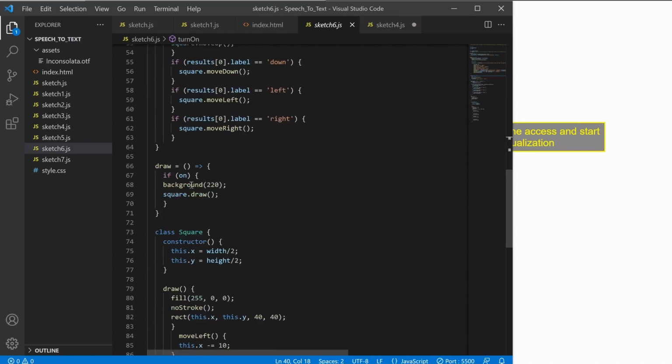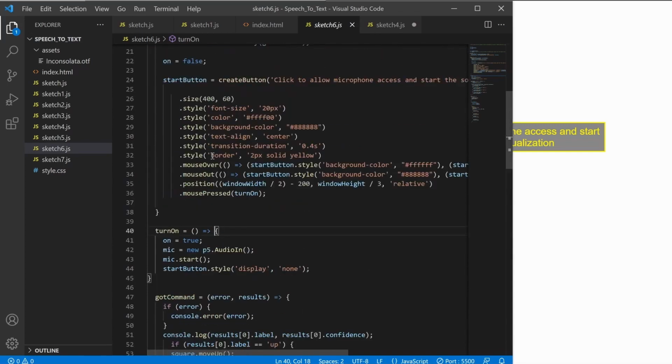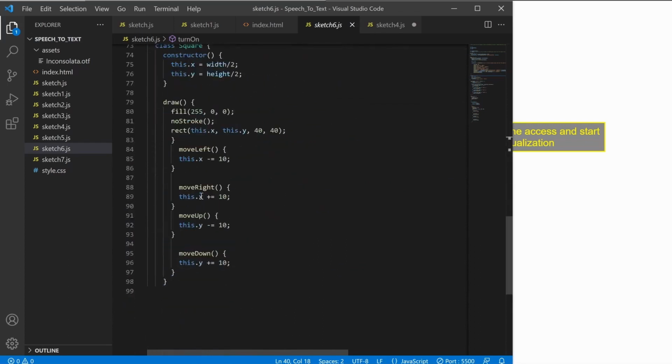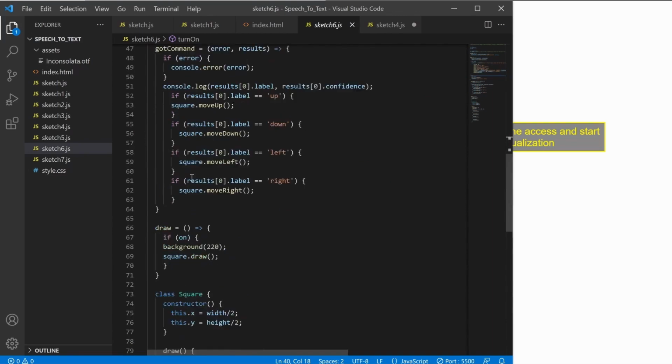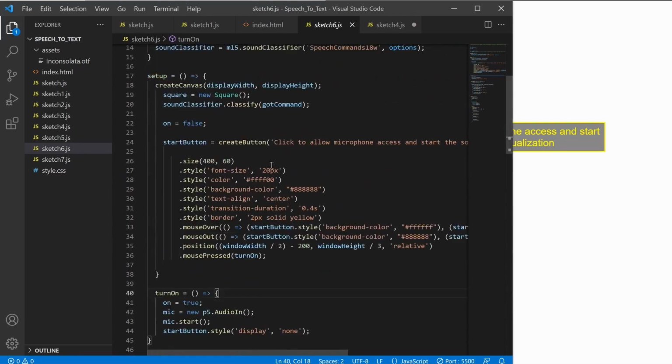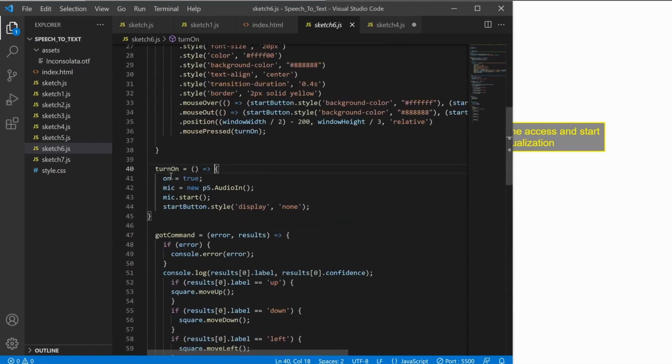We have our draw, which you can see that we have our if on. So it's basically checking if that's on equals true. Oh, you know what? That is the whole on right there. Sorry, let me just take one quick look here. Mouse pressed equals turn on, which is this one, and it sets on to true.